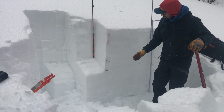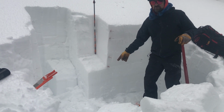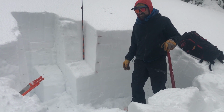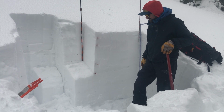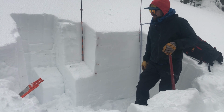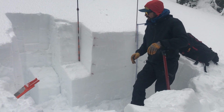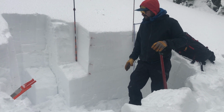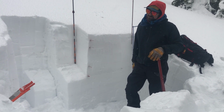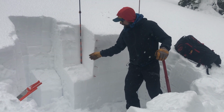dug down. We left this layer exposed because this is probably the chief complaint in our snowpack, and we were finding this over on the south side as well. Sort of a low frequency, high consequence situation. We're not finding any layer that's overly reactive or has overly high propagation propensity. We're not seeing any signs of propagation right now, even though there is sort of a wind slab or a slab here above it.